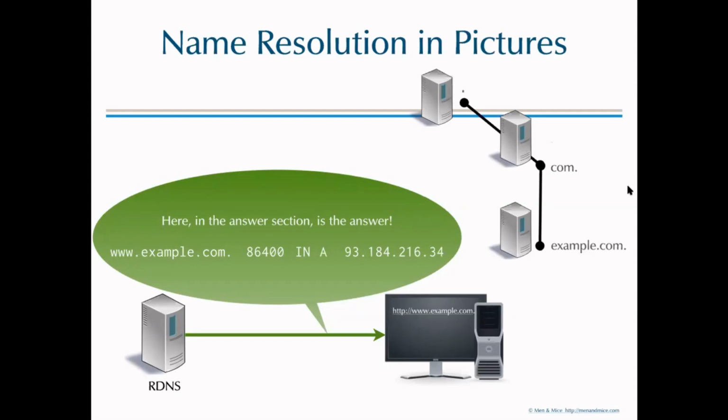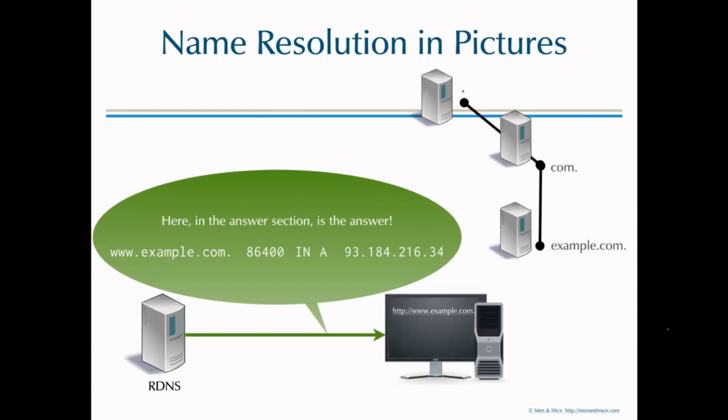Okay, and we have another question here. Can Dig show referral from a .com DNS service? Yes, good question. You would have to explicitly query it. So you would have to figure out what the NS records are for .com, and then you would have to query one of those servers asking for those records. If we have time, I can do that at the end, show an example of that. And so it would take 2 or 3 little steps, but absolutely you can do that.